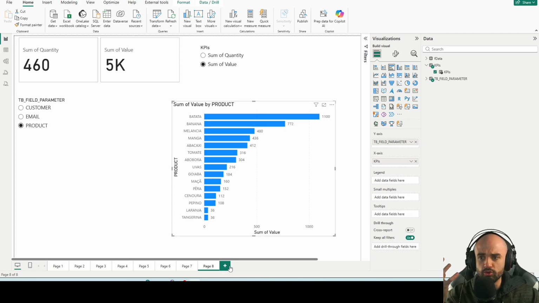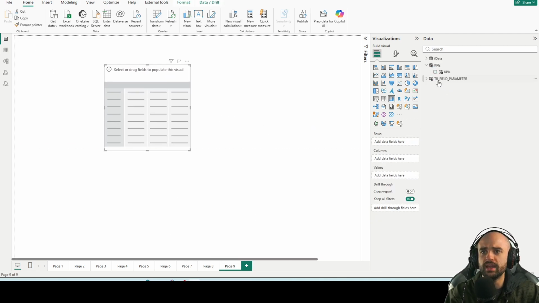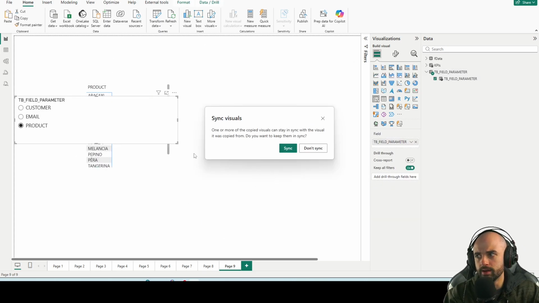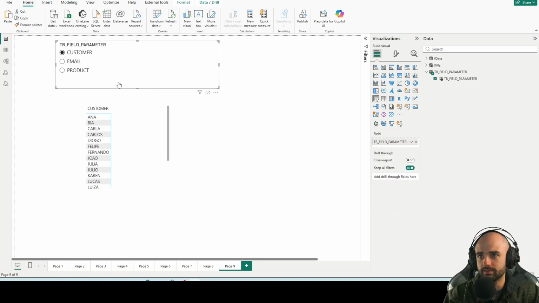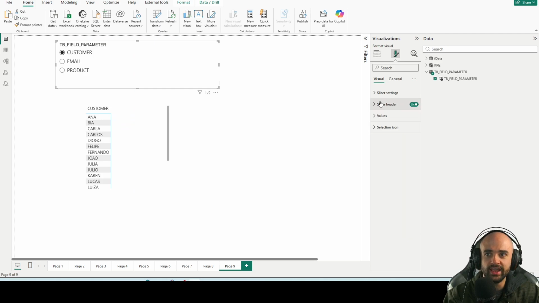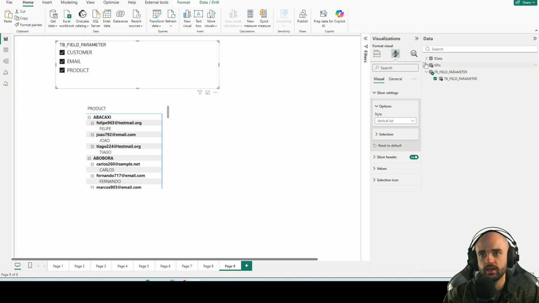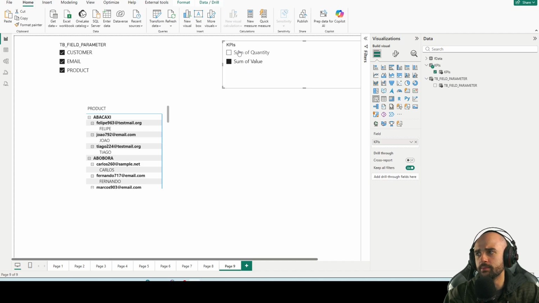You can have a matrix where you can select the rows and columns if you want. So to finish this video, another tip for using a matrix: you will have a field parameter as the rows, and of course you will need another table to be the columns, because if you filter a field parameter, right, it will filter both the rows and columns, and you do not want that. And you can also change it to not be a single select, and you can have more rows. As you can see here, I will do the same with the KPIs. Let's have the KPI here.